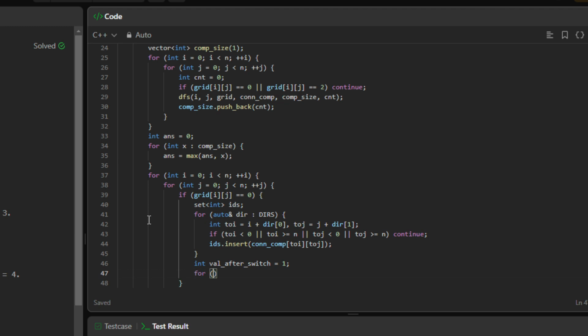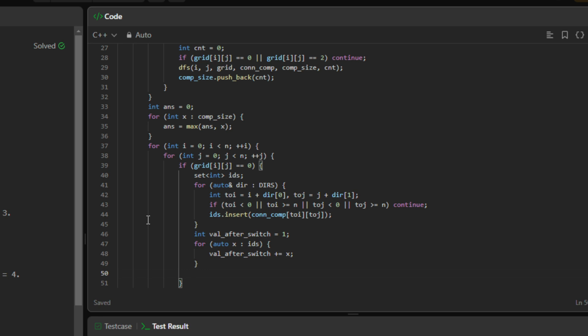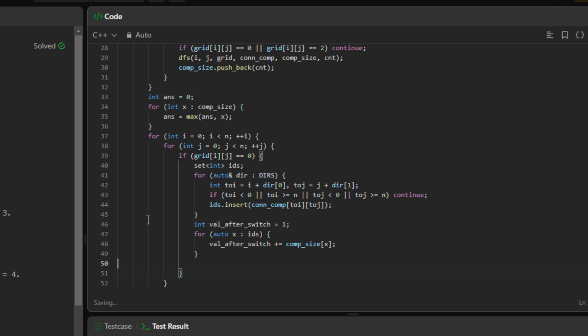Then you can traverse this set and you can update this value after switch. Sorry, it's not x, x is the ID here. So what's the size of that component with ID x? And finally we will maximize our answer.